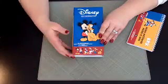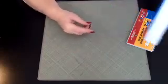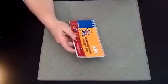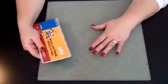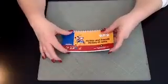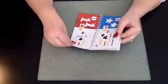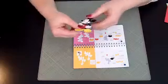But I happen to have a friend who recently had surgery and is kind of down in the dumps, and she is the biggest Mickey fan that you would probably find on earth. So I decided to make her just a card. Her birthday's also coming up. I wanted to make, there's one Mickey character, and I put them together.